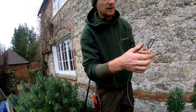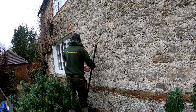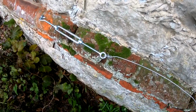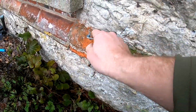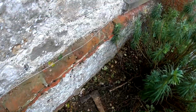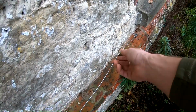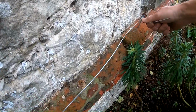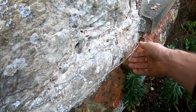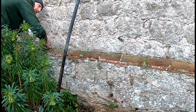Here we are. Let's go thread that back on. You can see that's on there. I've got the hook into the vine eye. Just got to tidy up this end. We've still got the slack in there. So you can actually, because you've got this tail, you can now pull more slack out of it and wrap it around. So let's give that a go.